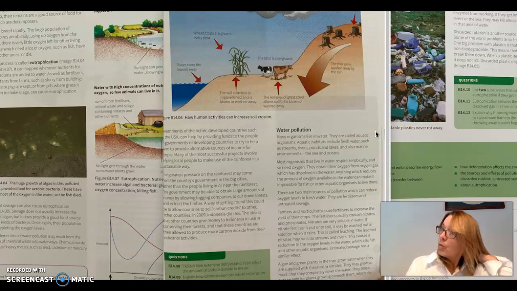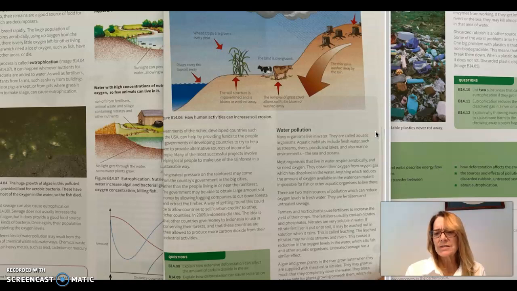And so we increase the amount of nitrates. The problem with increasing the amount of nitrates in our soils and in our water is that nitrates increase growth of plant and algae. Well, if you increase the growth of the plant and the algae, you decrease the sunlight that's in the water, the available sunlight. And so you then reduce the amount of available oxygen for those organisms.